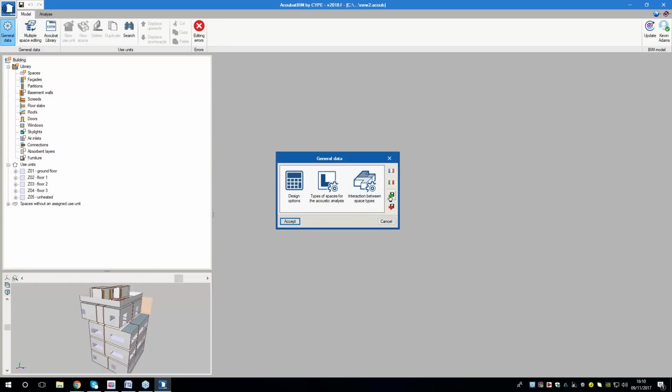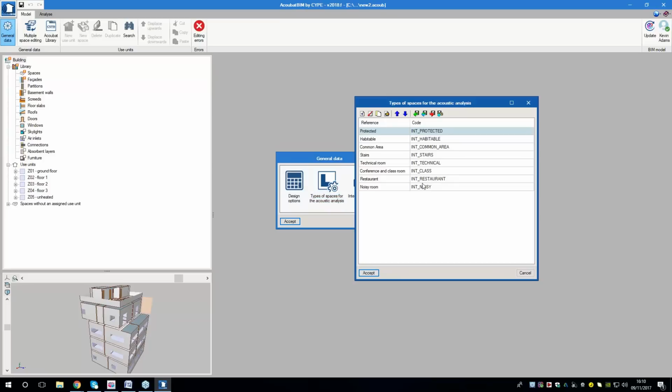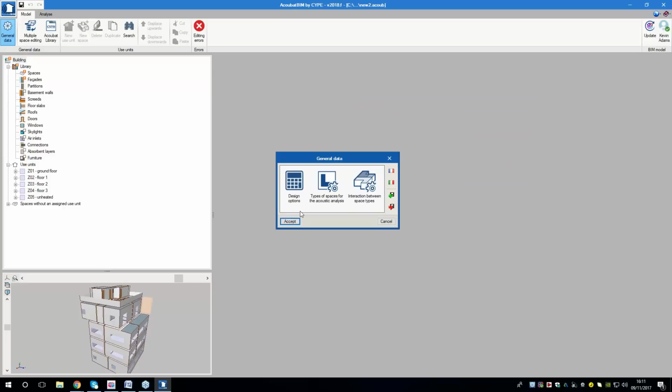For this example, however, we're going to import our own code. Basically all we're doing here is this default code. As soon as I accept it, it's now in the program. If we click on types of spaces, you can see all these types of spaces now have been added. This is a pretty good feature actually, because if you have a certain configuration that you like and want to keep using, you can export and save it with this button. Then every time you have a new project and want to use the same configuration, you can just import it just like we did here.